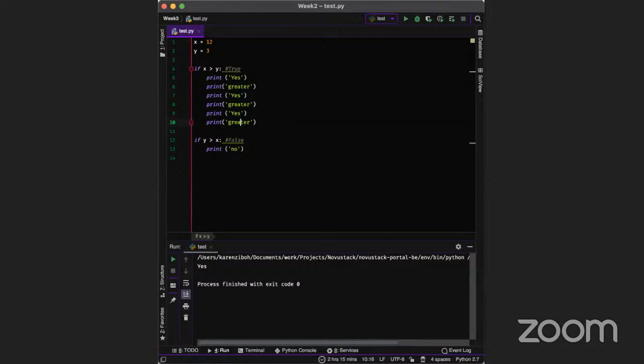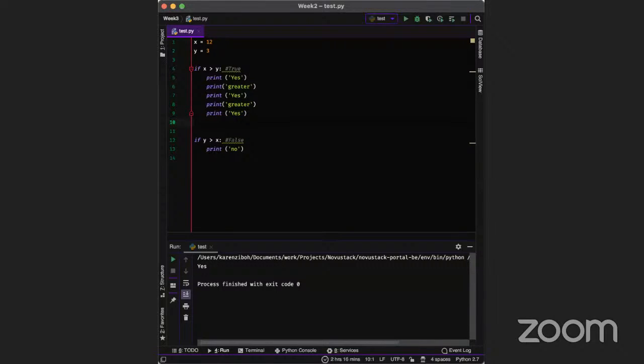But if you make the mistake of putting it outside of the block, and this value evaluates to false, this line of code is not going to be evaluated. So you should always check your indentation. It could cause a bug, and you might be wondering, why does this thing not run the way I want it to run? It's likely because your statement is outside of the block. So now we've seen how to run a basic if statement.